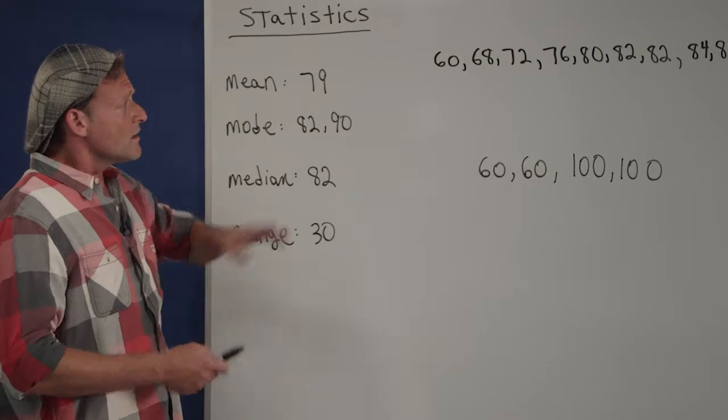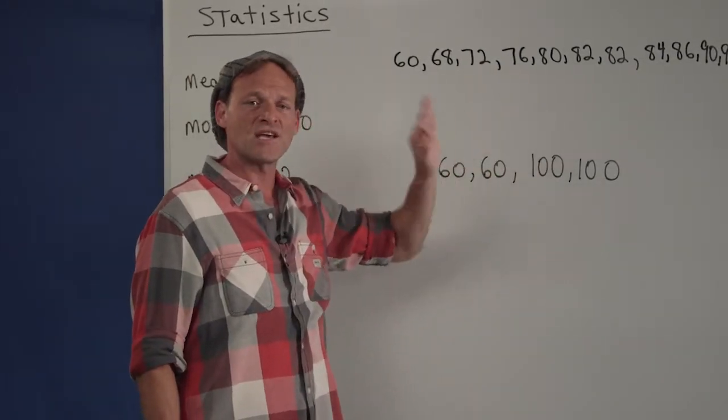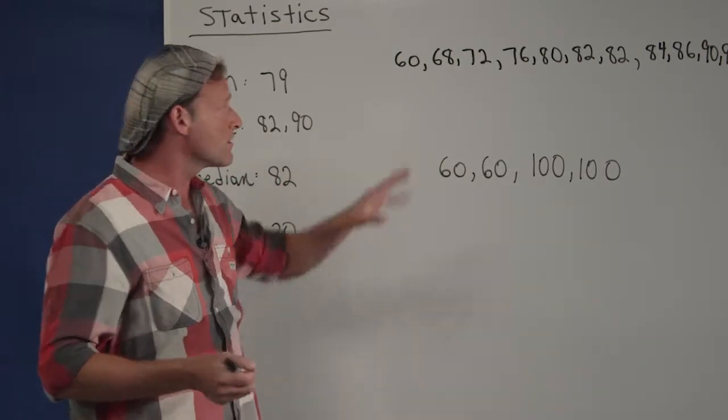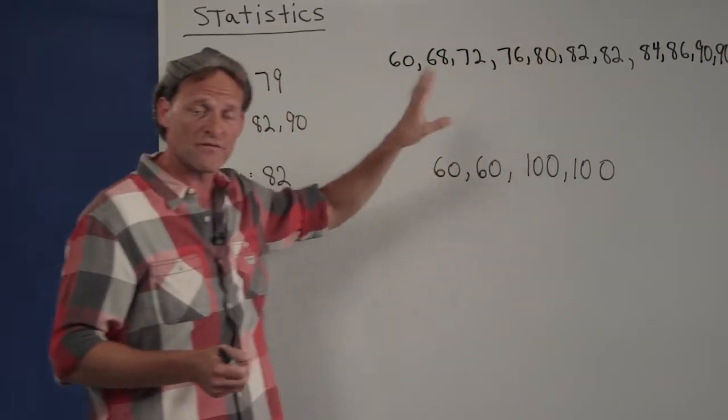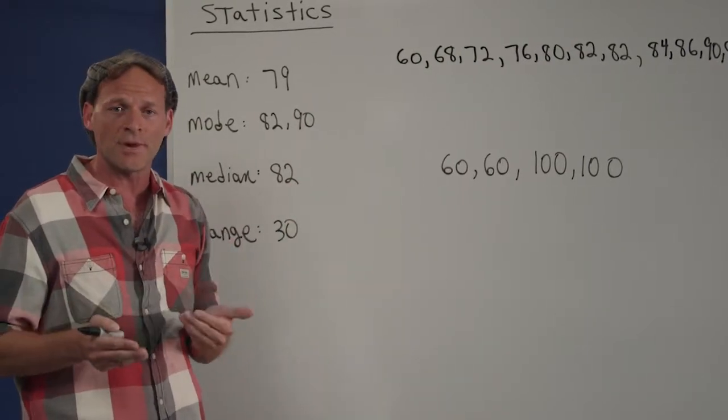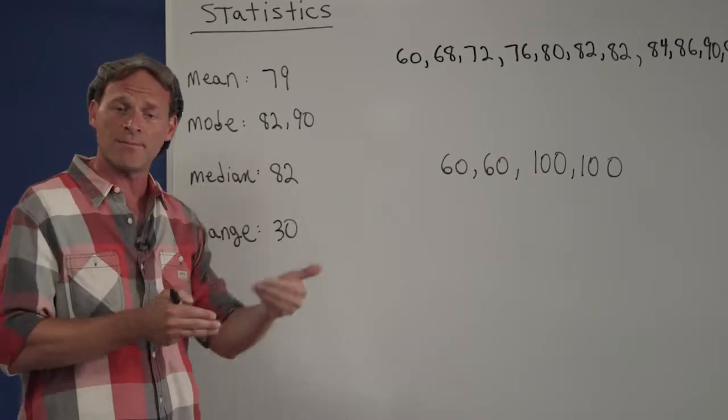This ends up being 79. Now there's not one student up here who has a score of 79—that's not the point. The point is how is the class overall doing? They are performing at about a 79 percent level, which is about a high C plus, maybe a B minus, somewhere in there. A reasonable class, not a great class but not a bad class.